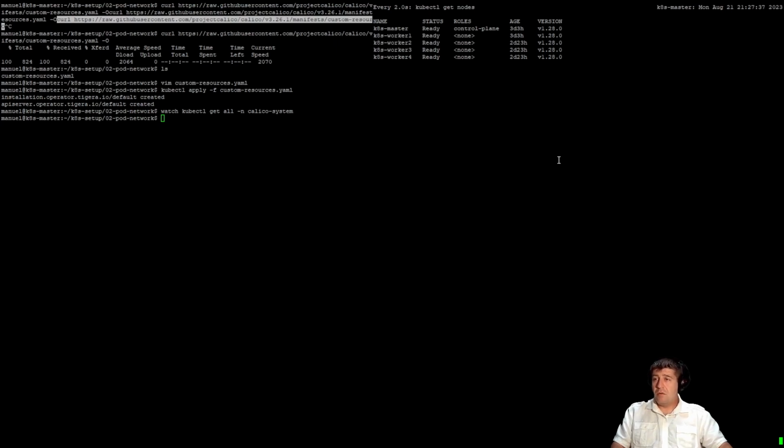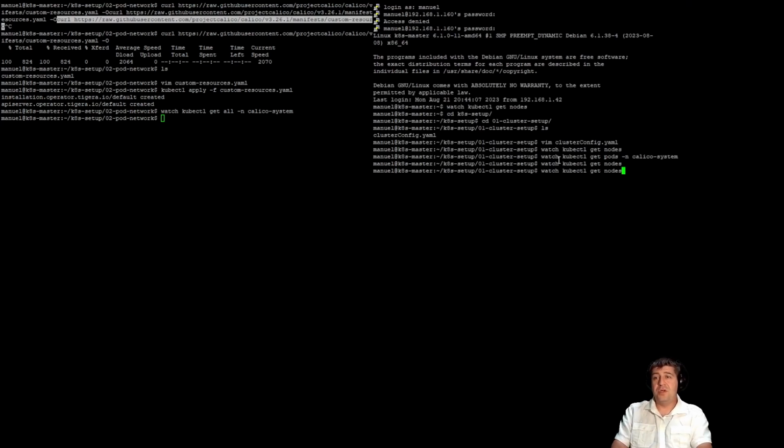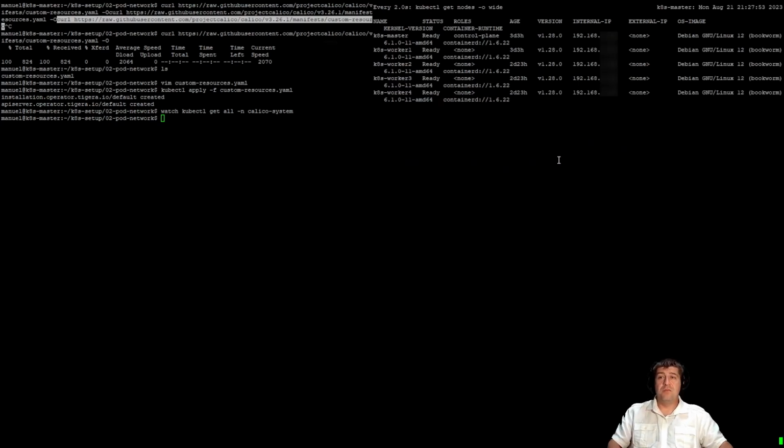And what we can do as well, we can do a little bit of a deeper dive into the cluster here. There is one option that you can add to every command if you have this watch going on, -o wide. It will provide you with a little bit more information. You will see the name of your node. As usual, you see it's ready, it's the control plane, how old is it, the version, but then you also see the IP address of your LXC container or your virtual machine.